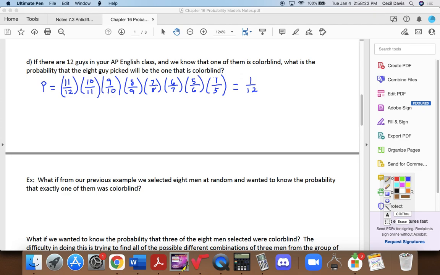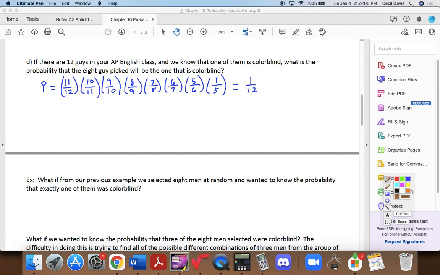Why would you do all that? Because it's kind of fun to go, oh, that does work. So if you lined up 12 people, and one of them is colorblind, what's the probability that the first one is colorblind? 1/12, right? Is that the same probability that the fifth one is colorblind? The same. But I thought you knew one of them was colorblind. I do. So when you take one out, why doesn't it increase? Because when you take one out that's not colorblind, the next probability gets smaller, and you're multiplying all these probabilities together, and everything cancels except for the 1 and the 12.